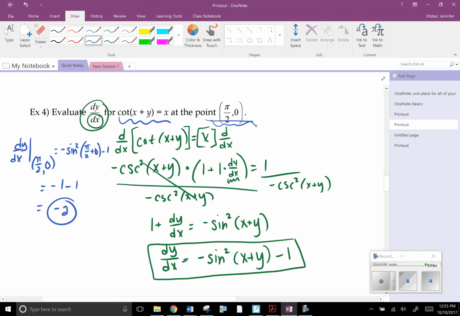What I didn't check on, though, is the fact that actually this is meaningless. Which seems like, wait, seriously, Mrs. River, why did you make us do that? I didn't make you do anything wrong. We followed the instructions. We did what we were supposed to do. We got an answer. It's just that that answer is meaningless in the context of being the derivative of this. So let me show you what I mean.